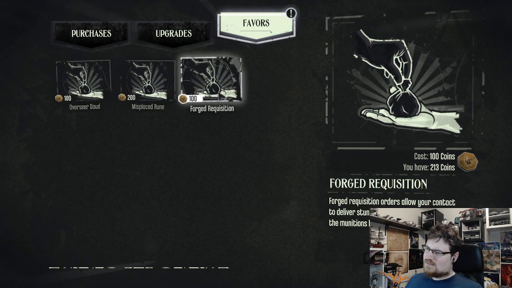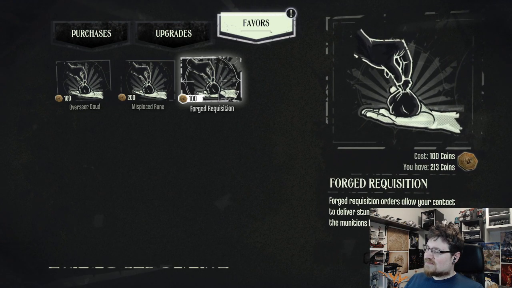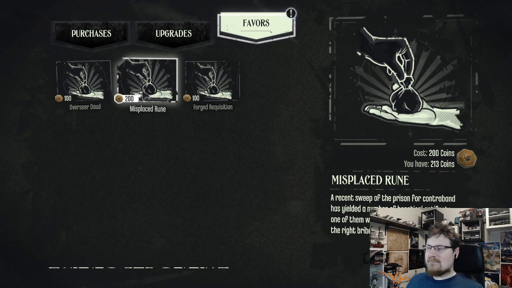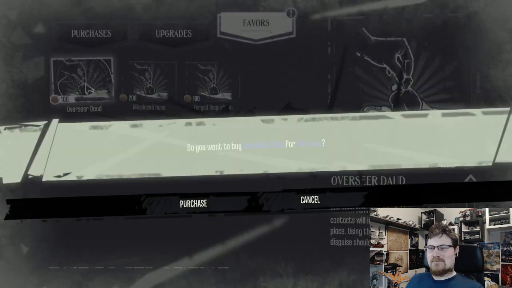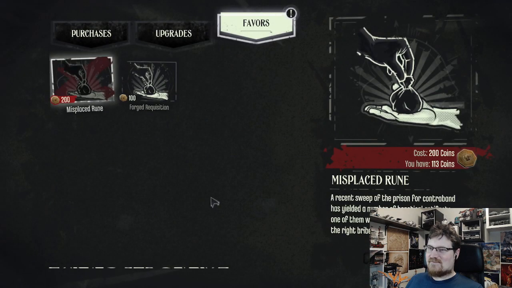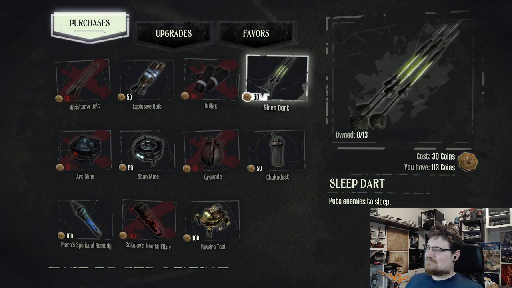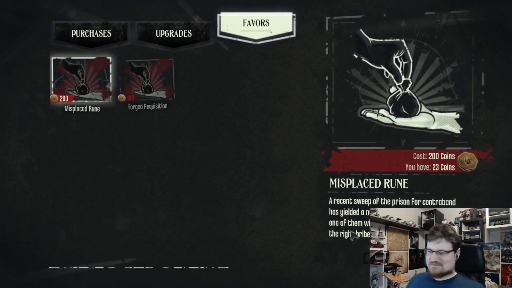Okay. Forged requisition. Forged precision orders allow your contact to deliver stun mines. Misplaced rune. Let's actually do this one. Yeah. Yeah, it says we want as low corruption as possible. But corrupt? Chaos.